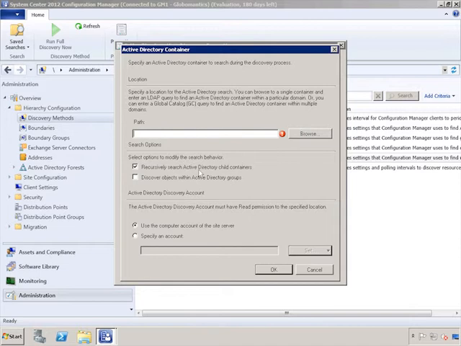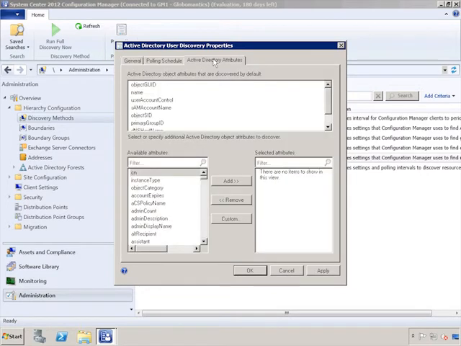You can recursively search Active Directory child containers, which if you have multiple levels of organizational units makes sense. And you can discover objects within Active Directory groups, of which we discussed before. But you've got to start with the top level container that you're going to use for user discovery. Something else I want to show you here again is the fact you can include additional Active Directory attributes if you like.